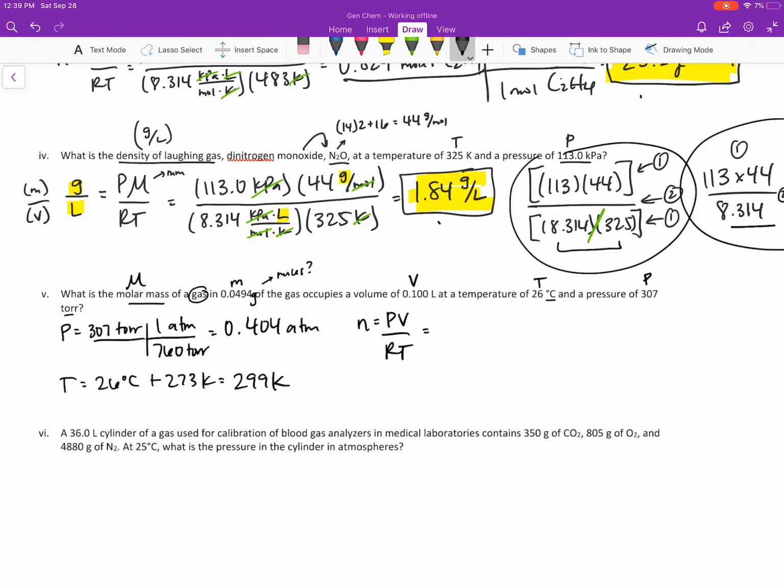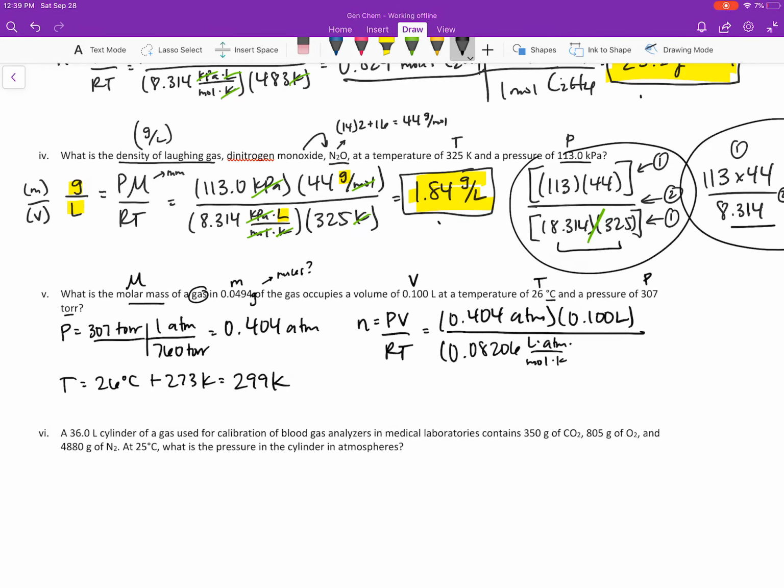So you might be asking yourself at this point, am I always going to be solving for number of moles? And that is not the case. It just seems like it because we're doing quite a few of these right here. That is not the case. You will get to solve for more than just number of moles and mass.